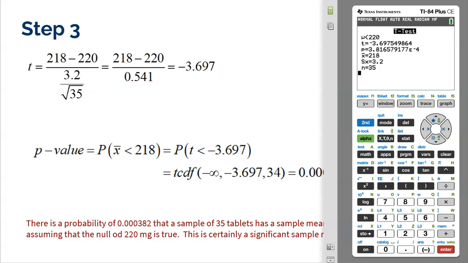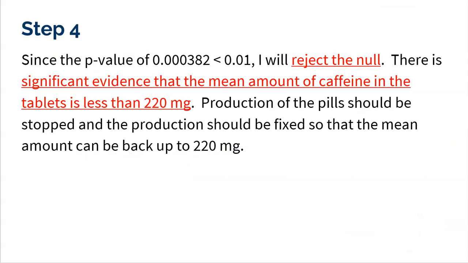All we have to do now is focus on the interpretation and the conclusion. Now that p-value is well below either 1% or 5% and coming in at 0.000382. Make sure you notice that E to the negative 4. That's what told me to move the decimal four times to left. And because that p-value is way below 1% or 5%, I will reject the null hypothesis.